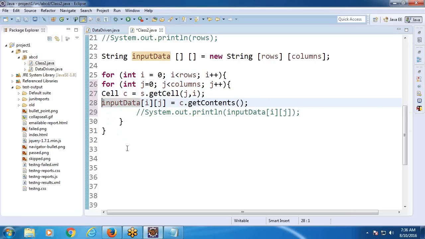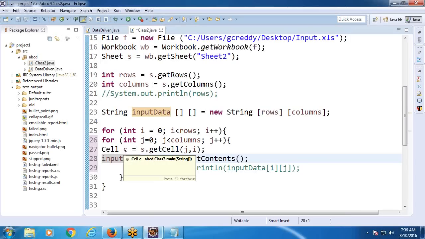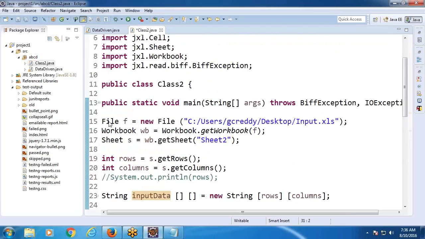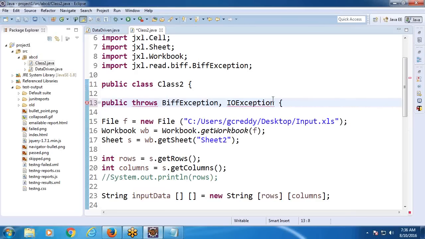Next, make it as object. Return statement later. First, remove the main method. Instead of a test method, you create an object. Why?